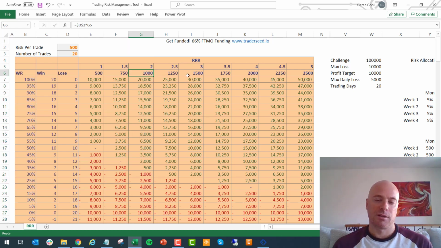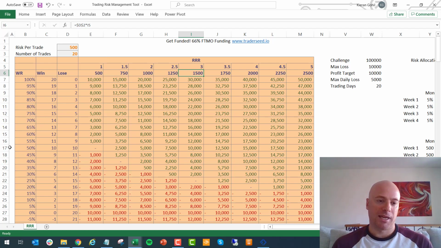And you can see the tool shows you here what your win would be with that particular R when you have your risk per trade like this. So we're risking 500, for 3R trades our win would be 1500. So the way we use this tool is we use the R in relation with our win rate.